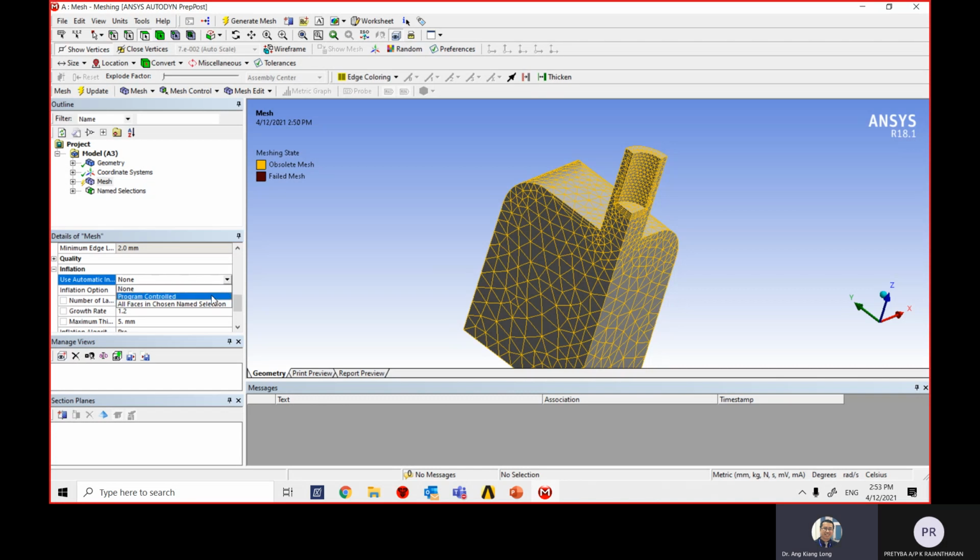So we're going to program control, and then smooth transition. So basically, we're going to use inflation with program control and smooth transition for our inflation option.